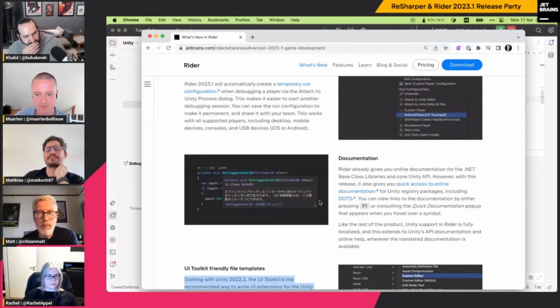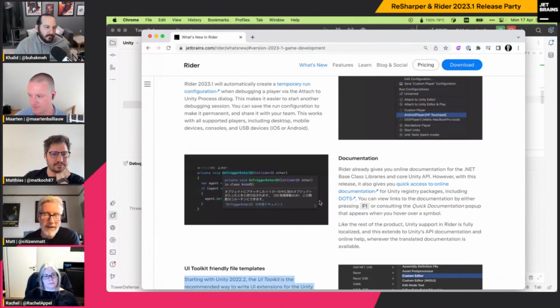And also, one thing we have done as part of this release is localize everything. If you want to localize your Rider in Chinese, Japanese, or Korean, you can just download a language pack. And that includes support for Unity as well. So the Unity features will all have nice localized versions and all run nicely.